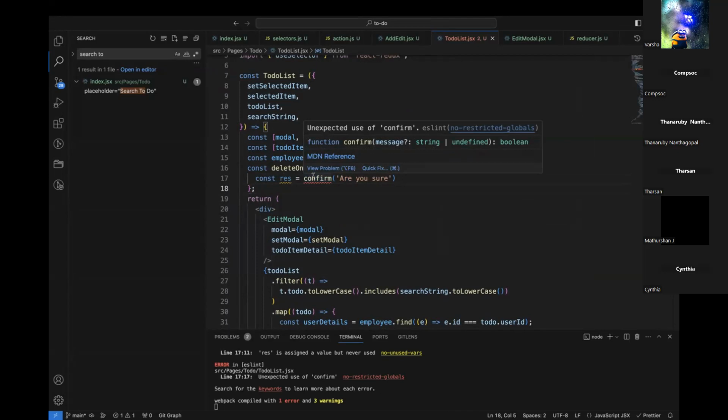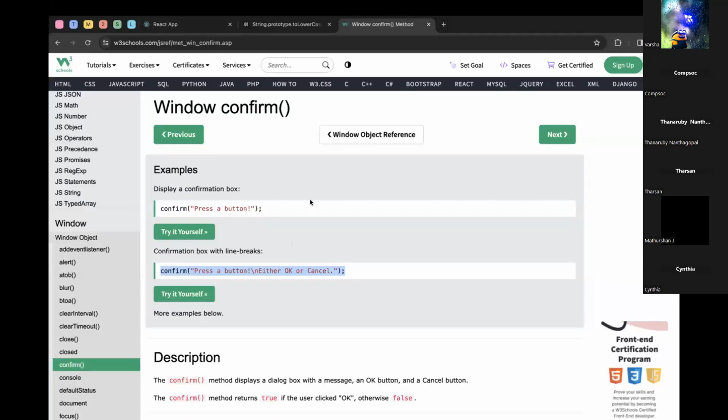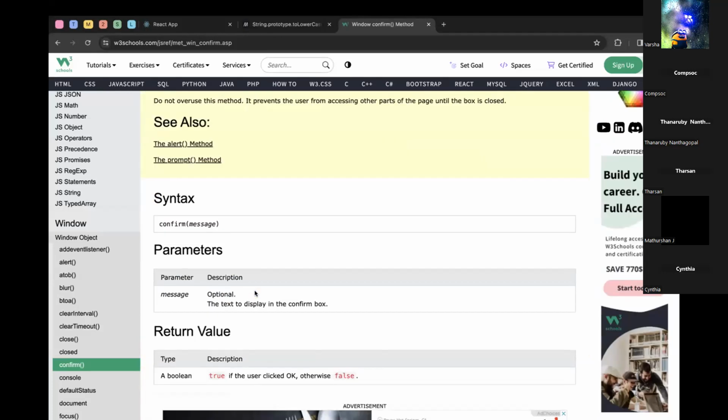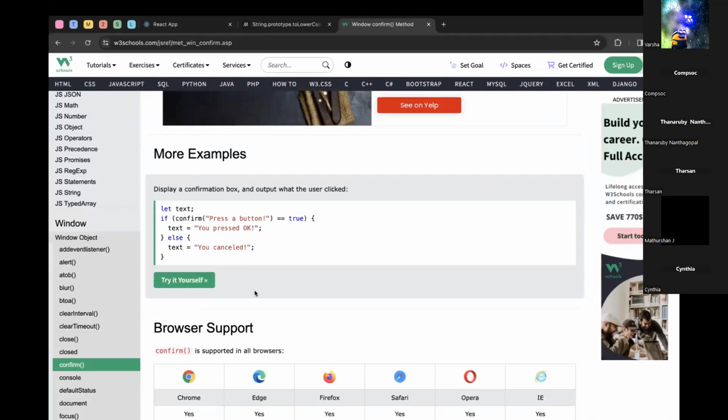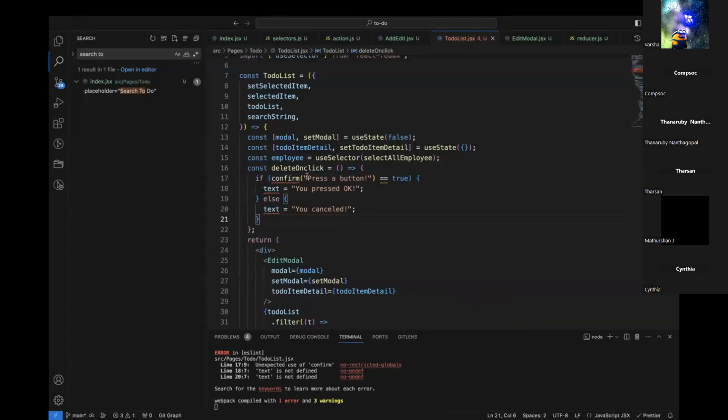Expected use of, okay, it doesn't give me any value, but I want to do the function when the user clicks yes. So I can use it like this. I'm going to copy and paste that here and write, are you sure to delete?